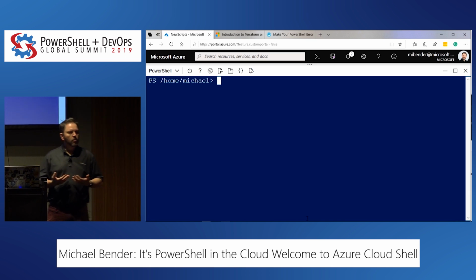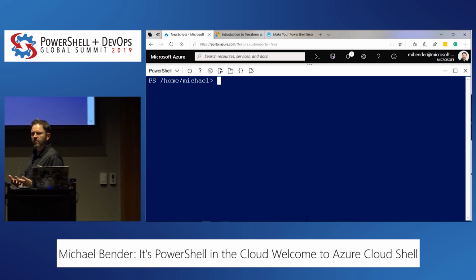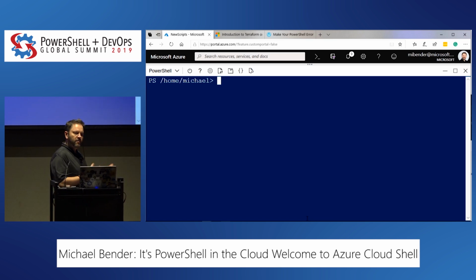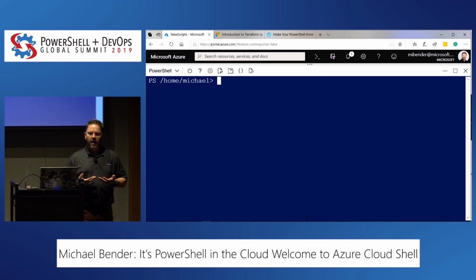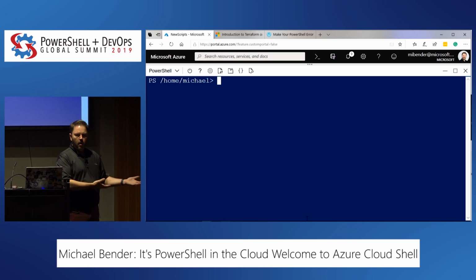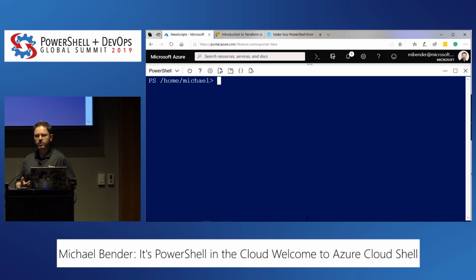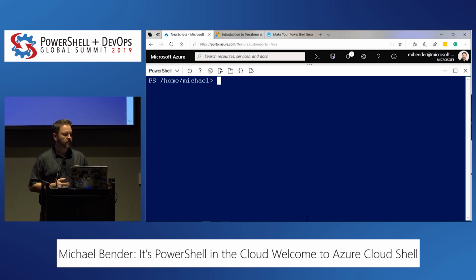It gives you a persistent environment that you can log into and always have the tools you're looking for, always have the files you need, as opposed to, oh, on this laptop I go in, I don't have the modules I need. I don't have access to the files. So Azure Cloud Shell really gives you the access to that.